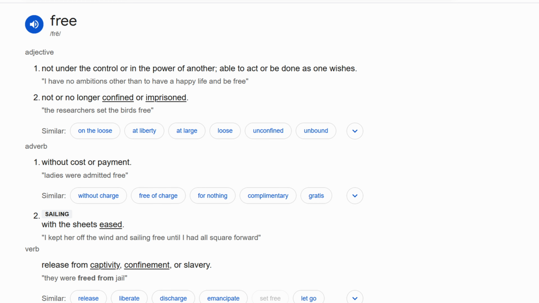Now, let's talk about this word free. First things first, we all need to be on the same page. Your definition of free might be different than my definition of free. And if you want to use the dictionary version of the word free, that might be completely opposite to the world of downloadable software. Most software that you can download on the internet is going to be free to some degree. Obviously, there'll be different levels of free, and we'll talk about that today.